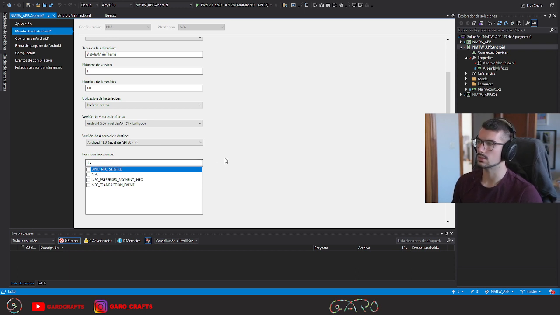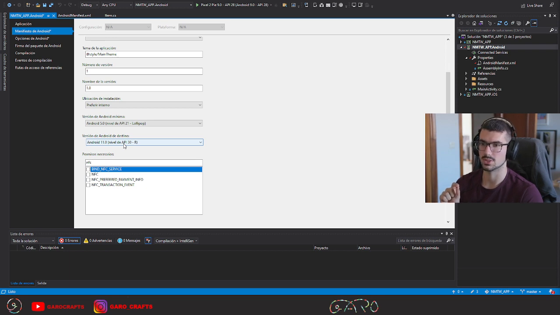So this is interesting also. Everything is interesting. Here we have the minimum version and the target Android version. It's important, so I will repeat it.